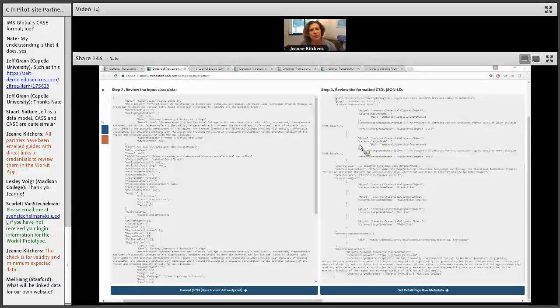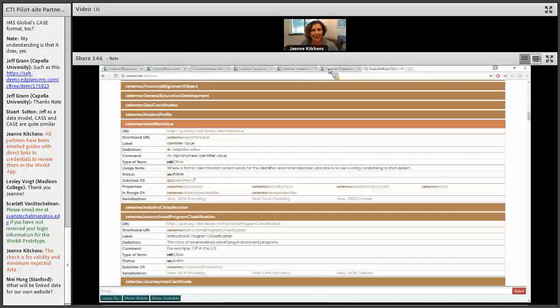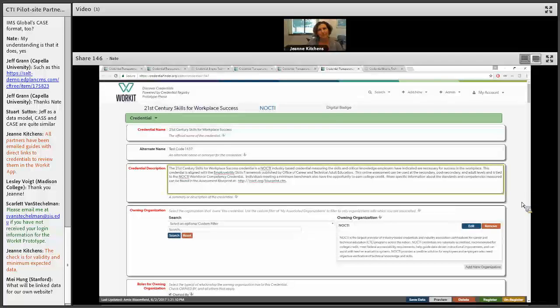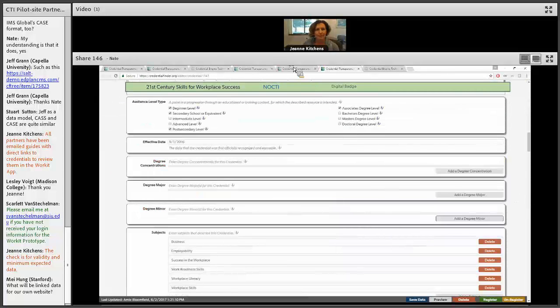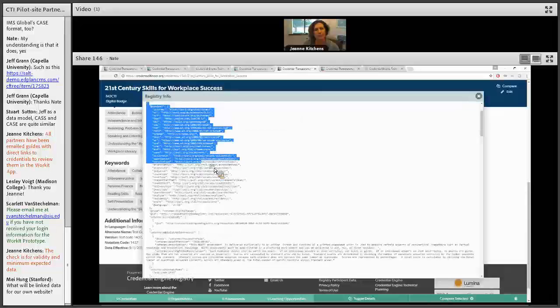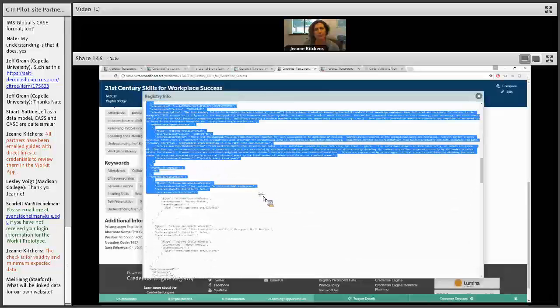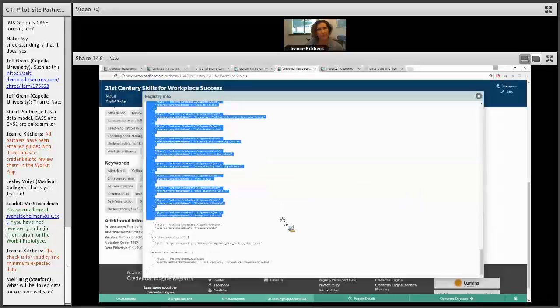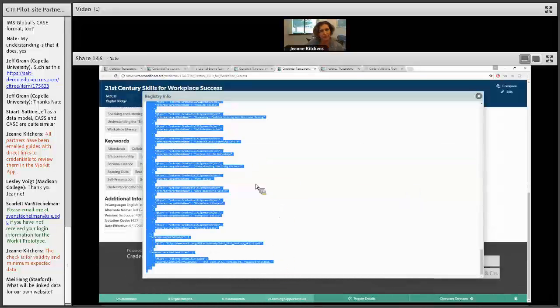Okay. So the thing that we discussed earlier is what we're going to add to the editor: a button, either up here or maybe down in the credential registry data section, that will essentially give you this. So this is the raw metadata for that credential. The idea is that we want you to have this available on your web page, so we'll give you a download link for this. And then what you can do with it is put it on your web page.